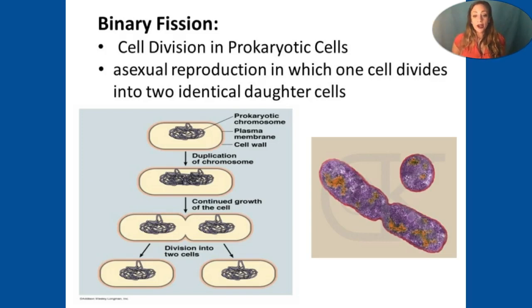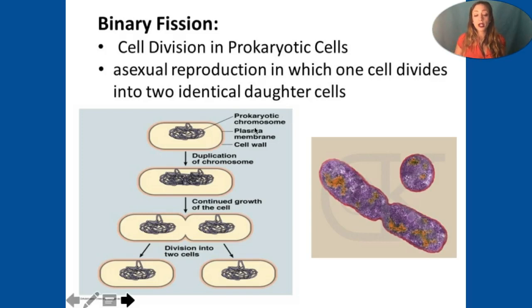And binary fission. So it's cell division in the prokaryotic cells, because this whole time we've been talking about eukaryotic cells, which are plant and animal cells. Now let's look at how binary fission occurs in prokaryotic cells. These are how prokaryotes divide. It's asexual reproduction, basically meaning you only have to have one cell. You don't have to have a male and female. It's just that one cell. And they split completely in half into two new cells.